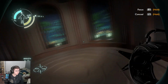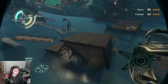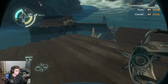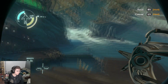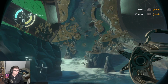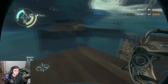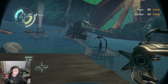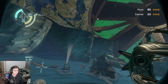This way. Not that thing, maybe. But one thing at least. Wait, what? One thing, Rob? I think this area is my favorite. It's been fun to explore. I'm really sad I can't read their language. I really want to know some of their words you can find. Like, what are they saying, you know?